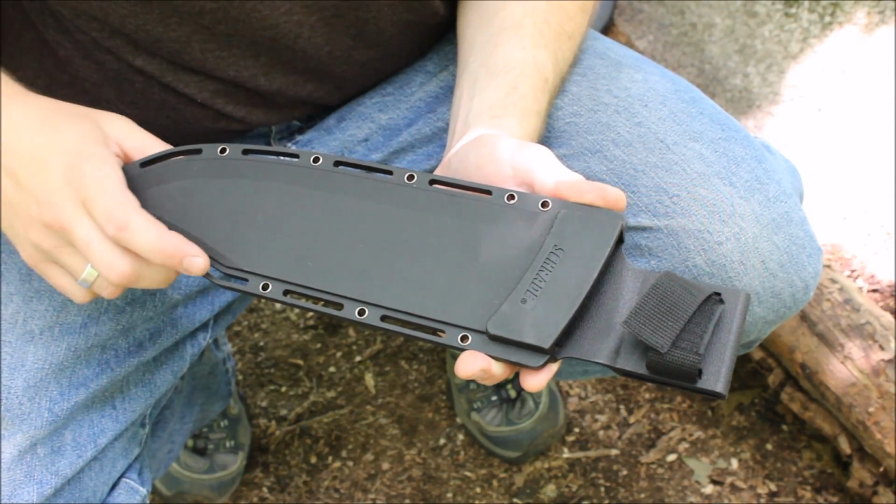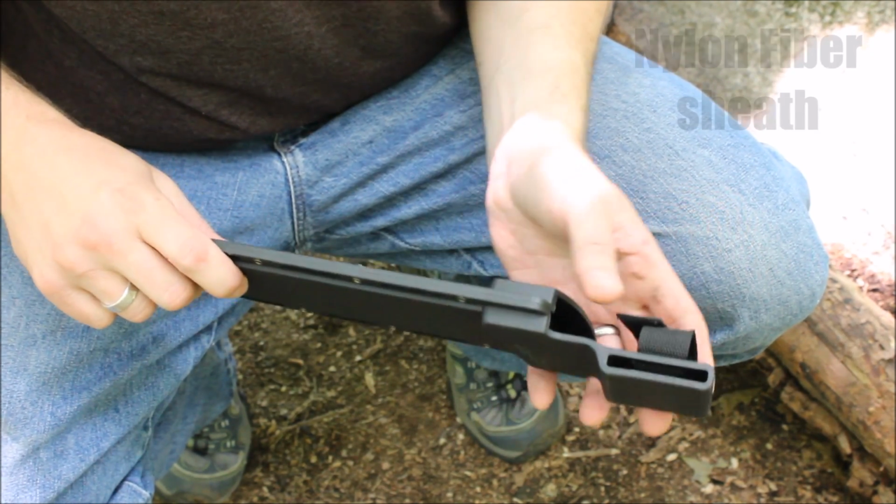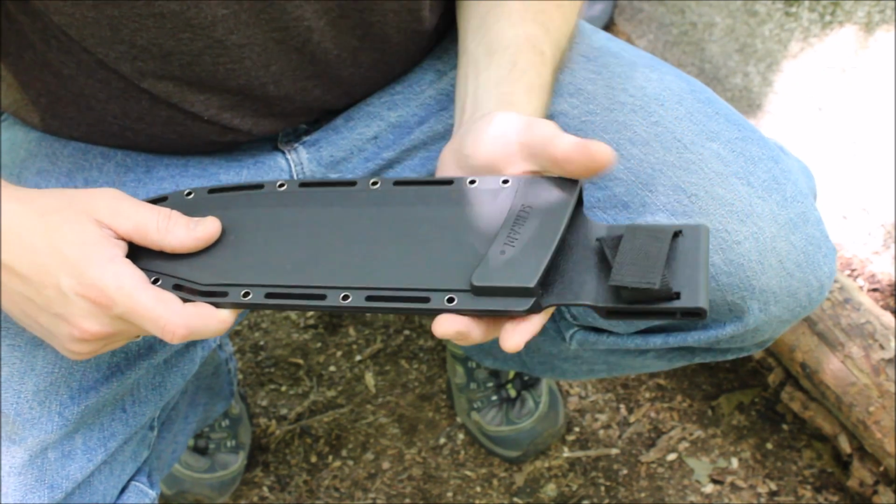Here's a quick look at your sheath. Nothing really to write home about. Looks like it's a pretty sturdy plastic. It's got a loop here to run your belt through, and then the blade goes in here, and then this is going to go around the handle of the blade.